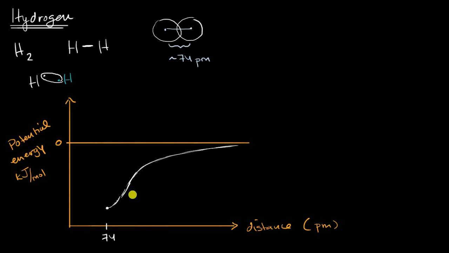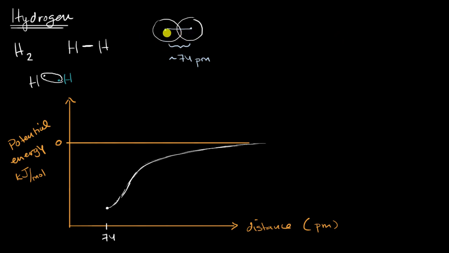Now, once again, if you're pulling them apart, as you pull further and further apart, you're getting closer and closer to these two atoms not interacting. Why is that? Because as you get further and further apart, the Coulomb forces between them are going to get weaker and weaker. And so that's why they like to think about that as zero potential energy. Now, what if we think about it the other way around?